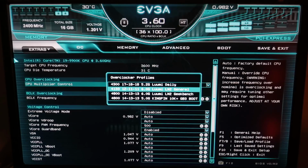12-11-11 timings for the memory for 4133 plus speeds with correct RTL of 49, 50, 66 and so on. And then there are also two profiles for A2 PCB Samsung B-die kits, mainly for tests like Geekbench or XTU. So these are 4800 plus speeds with 14, 13, 13 timings. You can use these if you find them comfortable to use. They are just there for the user.